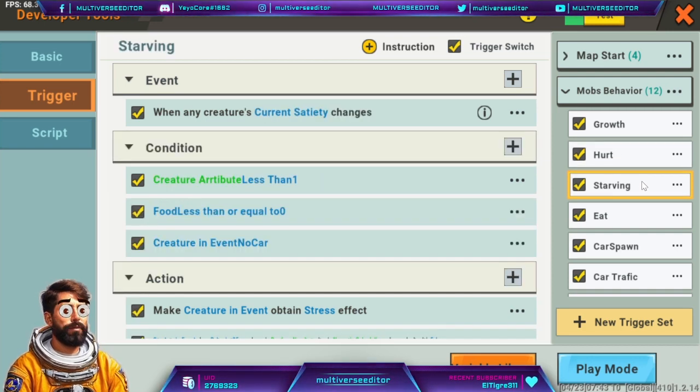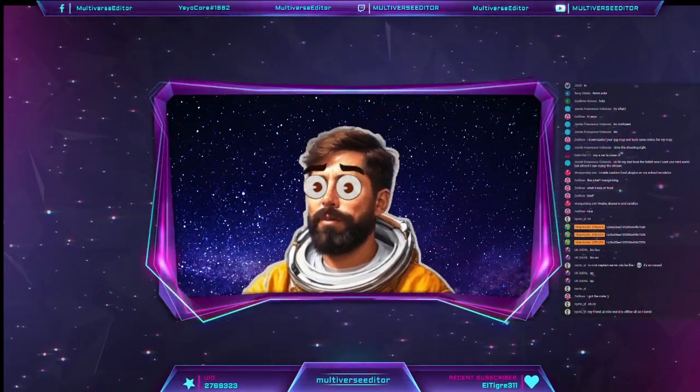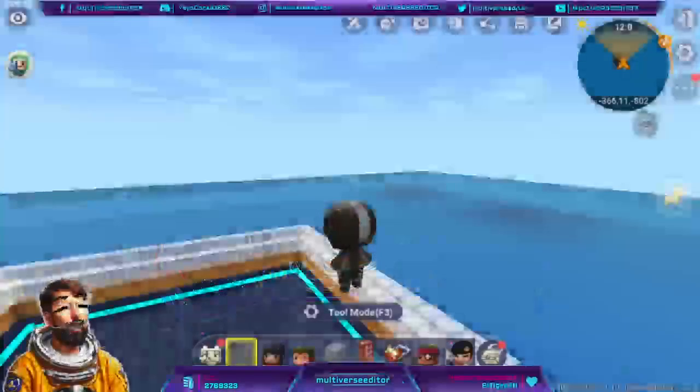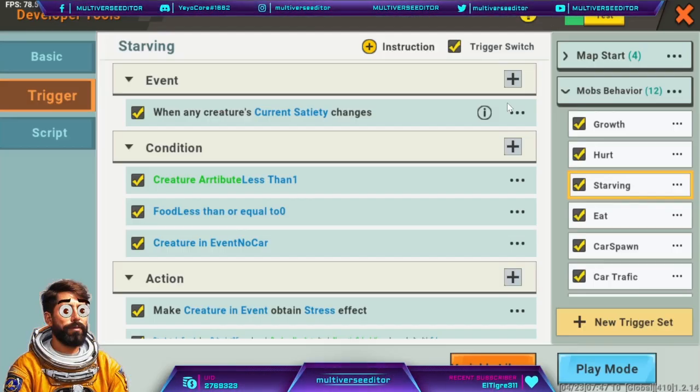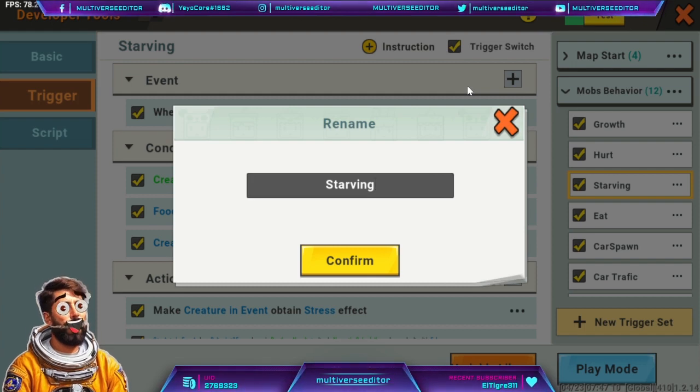Now we're going to create the behavior about starving with the process that we were following. So we were about to create the next behavior. So let's continue. Now we're going to create a new behavior, okay? The name is going to be starving. And how it works, guys, is really easy. Once the mob has no food, we're going to check how much food we have.